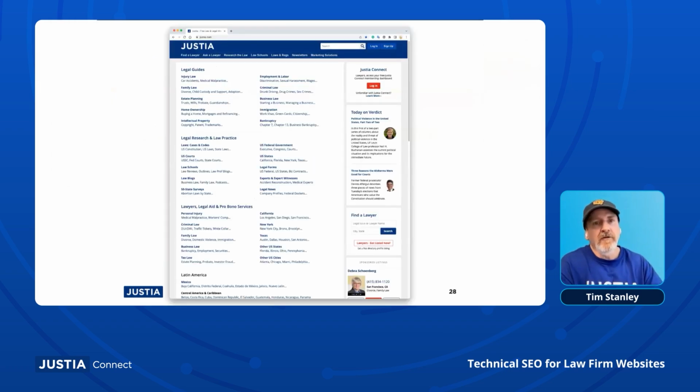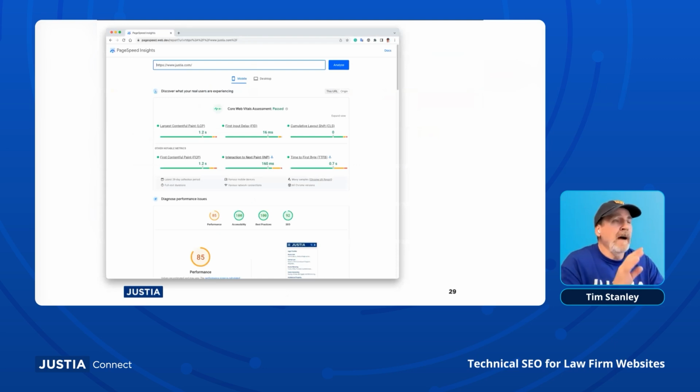Okay, here's Justia's homepage. I'm going to run it through a tool that Google has, Google PageSpeed tool. And I'm just going to put our homepage in here, and it's going to give me sort of a review of our homepage. The same thing you could do to your pages on your website. You could also do it with your competitors' pages, see how your competitors are doing. You can do it basically to anybody, right? This is a tool that's open for you to check any URL that you want to check. It's going to check one single page.